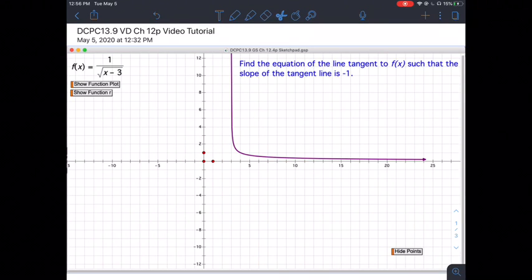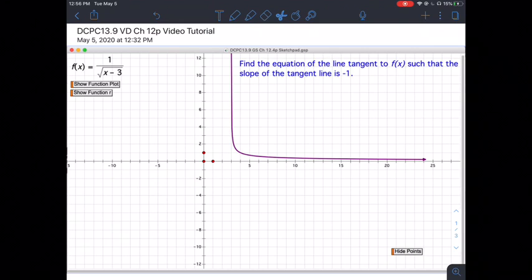Today we're going to be continuing our discussion with derivatives. We're going to be looking at another derivative rule, which we call the chain rule. So we'll be dealing with that later on. But we're going to start by looking at this function here and taking this idea, this problem that we've done in the past where we've written a tangent line equation at a specific location. We're going to tweak it just slightly.